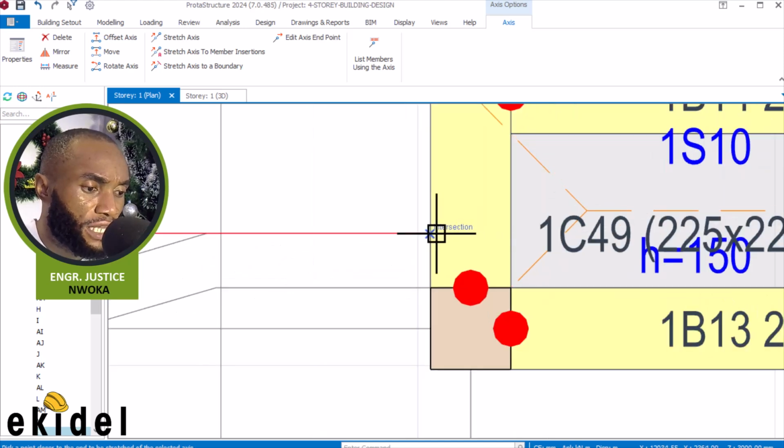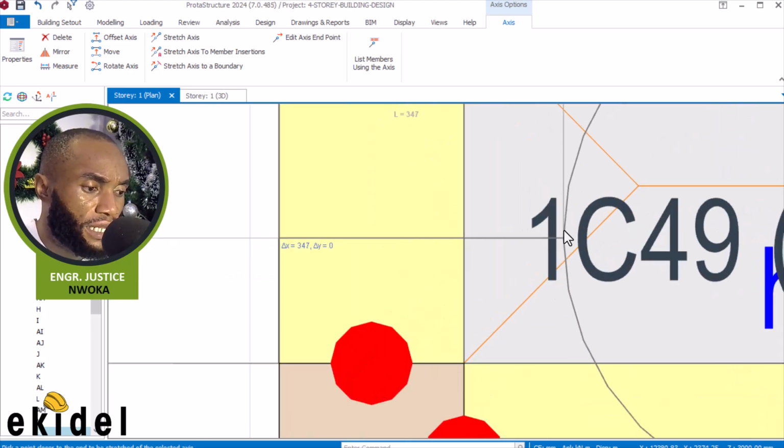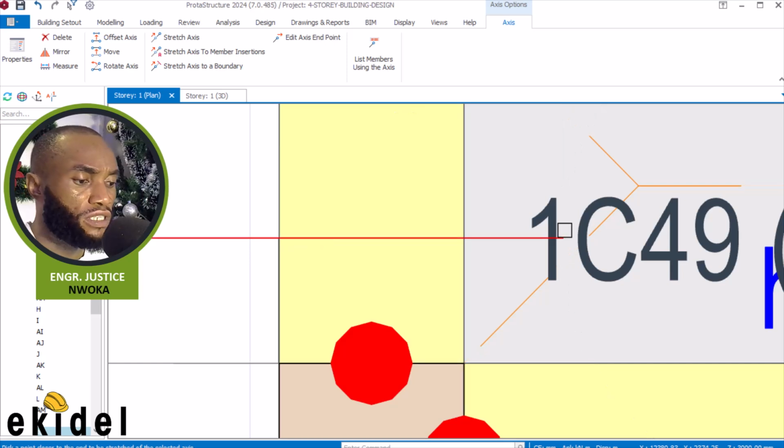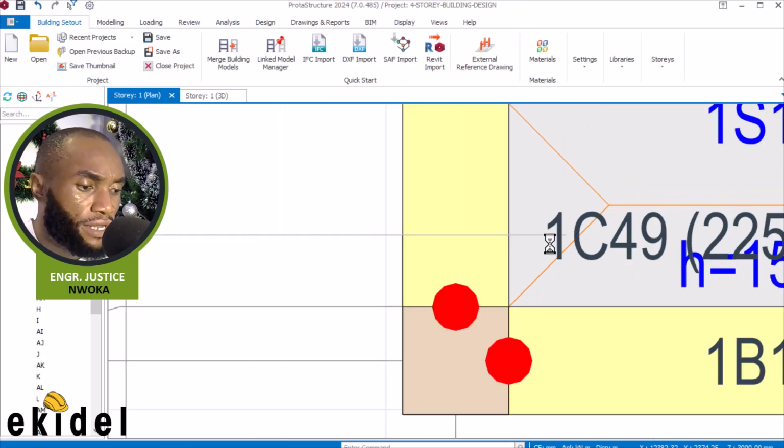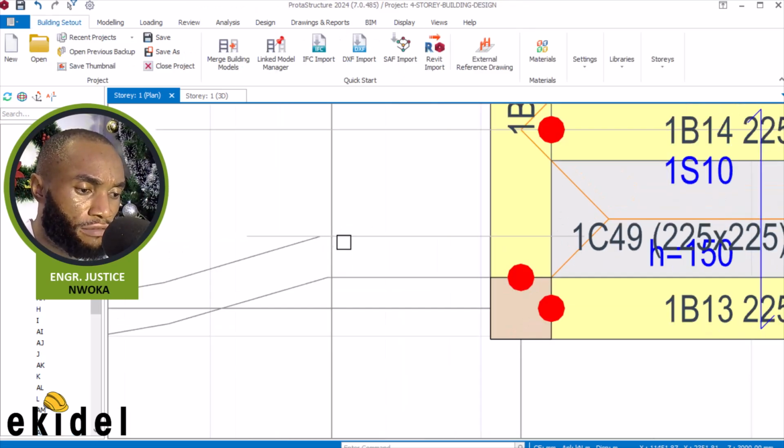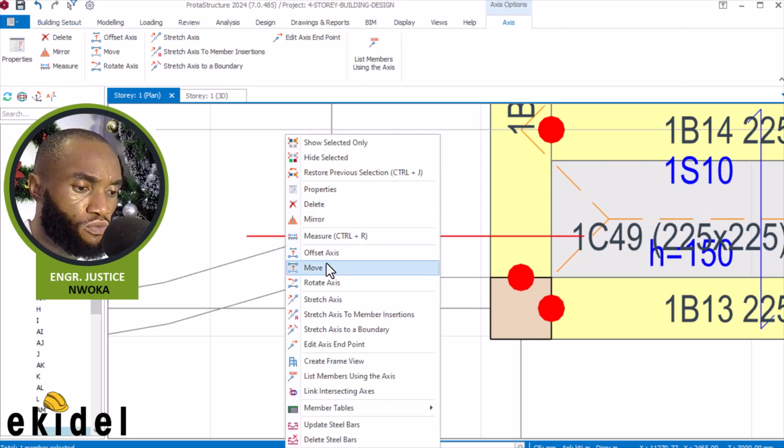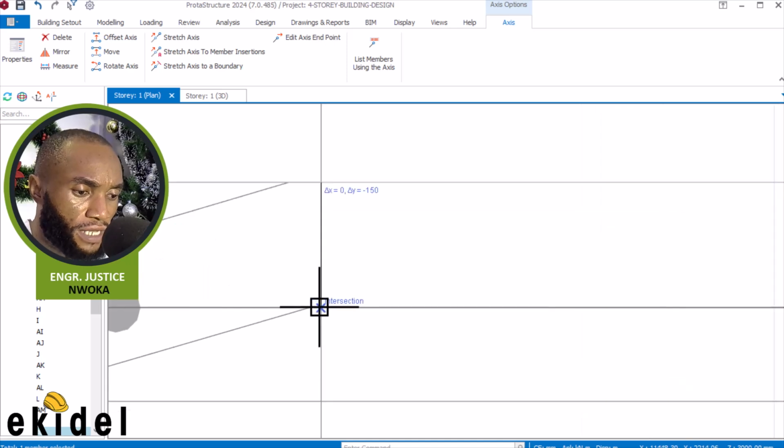Stretch. Then come here. Click on this, and then click on this. That's fine. So with this now, I will then... Sorry, I didn't do the right one. This I would have done it here. So I'll just come now right now. Come here. Move this from this point and keep this here. That's fine. Okay, that's okay.